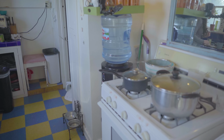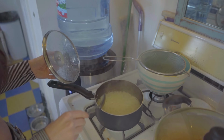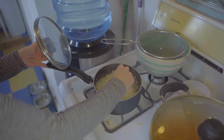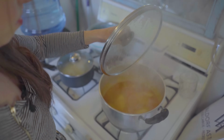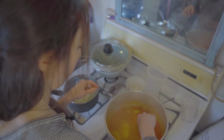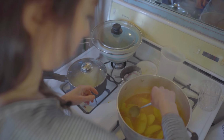What is that? I made us rice, just to have something. Do you think it's ready? You can stir it up and then leave it for another 30 seconds. Let's see. All right, nothing is burned at the bottom. That's a good sign.